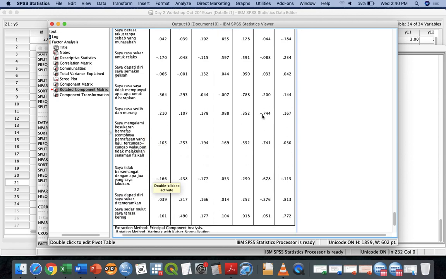Okay, for the negative loadings like this, we don't really look into it. We ignore them because we want to see the loadings only. So that's how you interpret based on these 21 questions. They are already grouped into seven themes, seven constructs. This is very useful, especially if you are trying to use a new set of questionnaire. Automated grouping? It's not automated grouping actually. It's based on the commonalities.